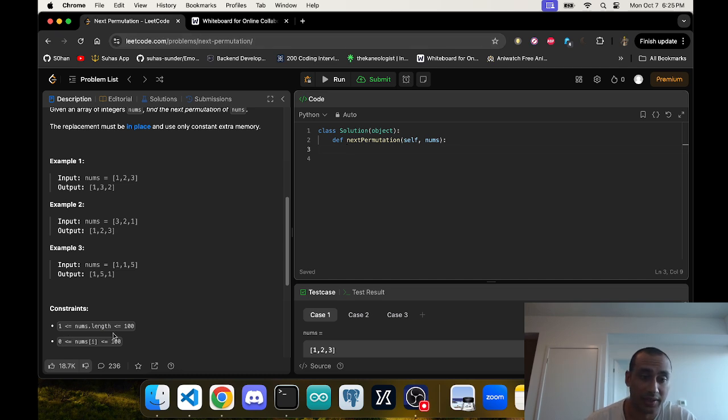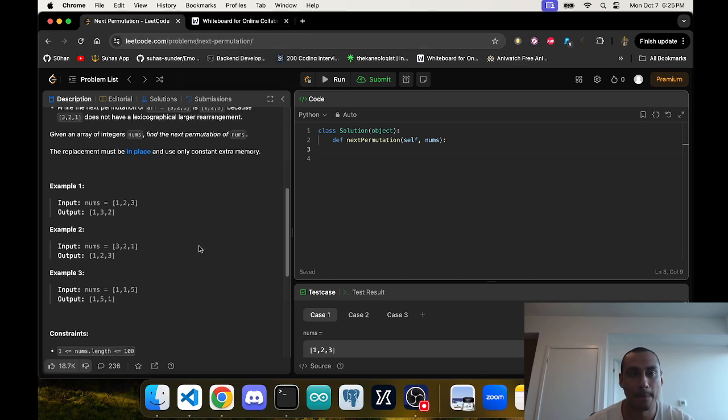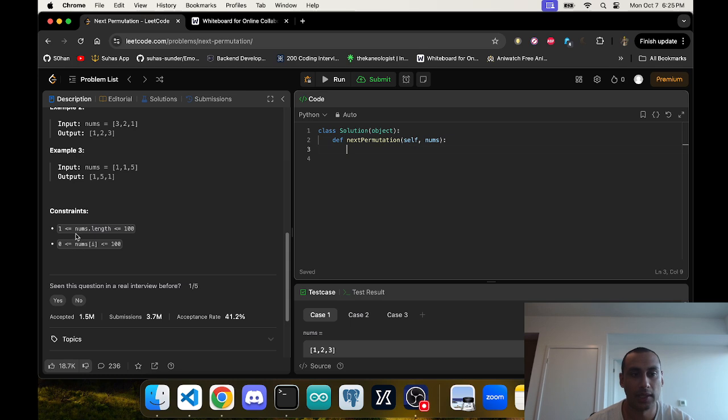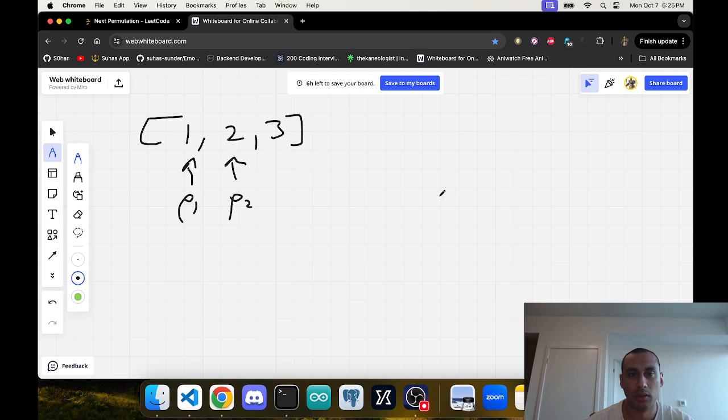because right now nums length could be between 1 and 100, which is pretty large. And the length could be 1, so I can't make multiple pointers. So what I would do to check if it's lexicographically greater would be 2 pointers. Let's do it this way.